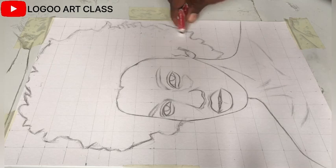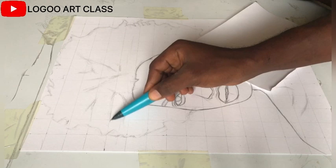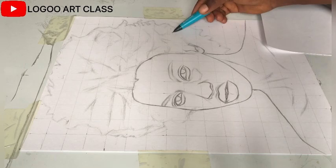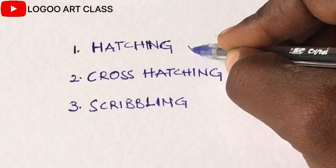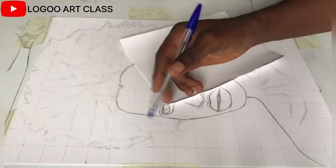Secondly, outline the shadow of the hair with your pencil. They should be very light just to guide you when shading. We are going to shade in three techniques: hatching, cross-hatching, and scribbling. Now fill the shadow area with the hatching and the cross-hatching technique as your first layer.